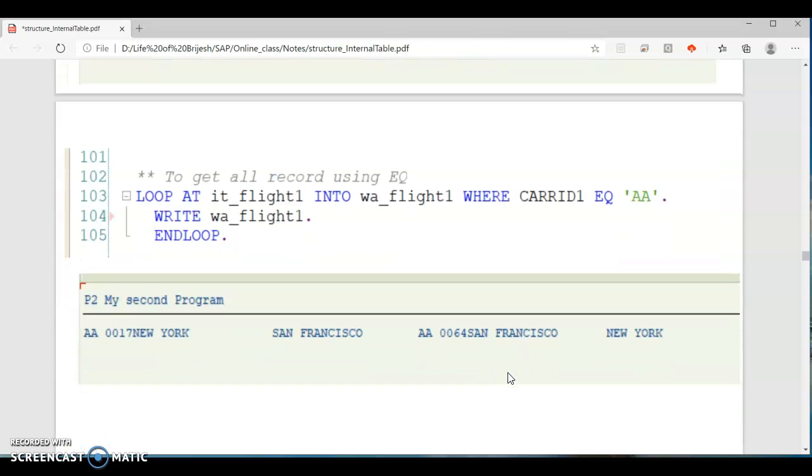So here we are writing WA_flight1 only, where the question is that you write in such a way where carrid is equal to AA. Again, it is asking only for carrid AA, and it is giving 2 answers. This is one answer, this is one answer. So when I say where, it will search in carrid where the term AA is, and since it's a loop, it will go on looping.